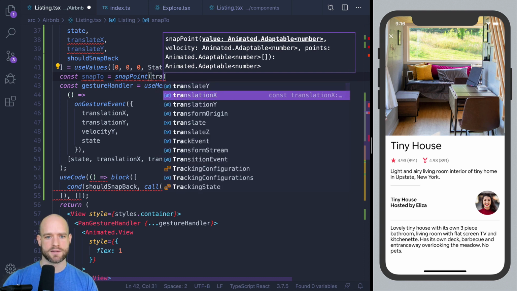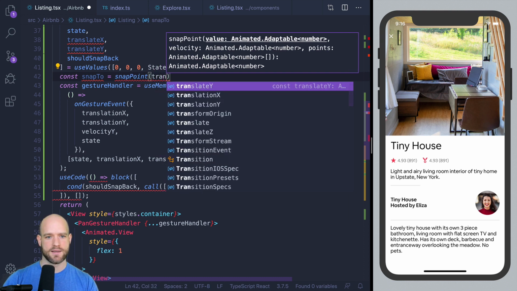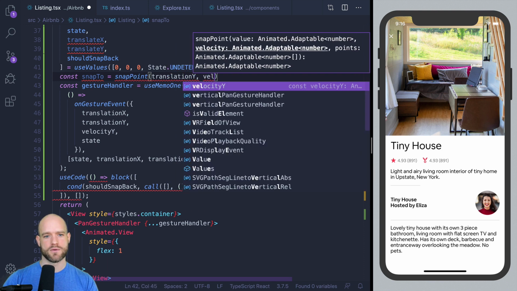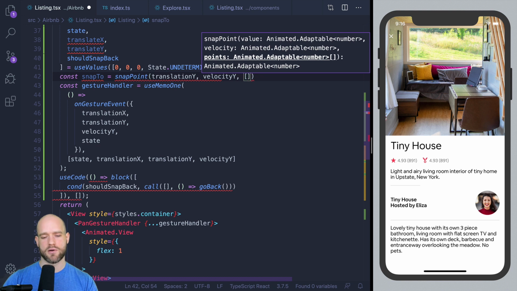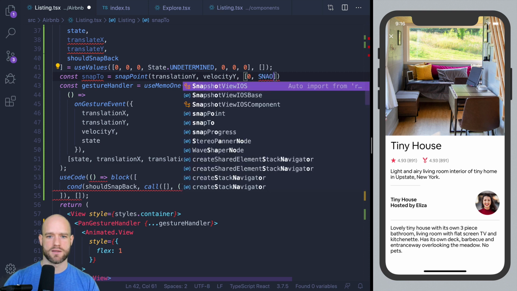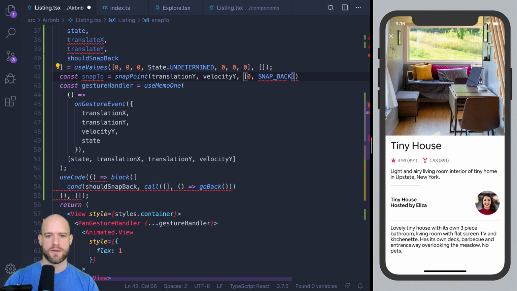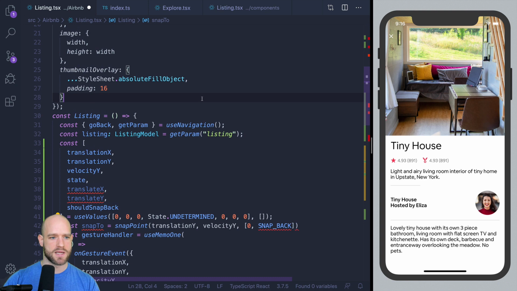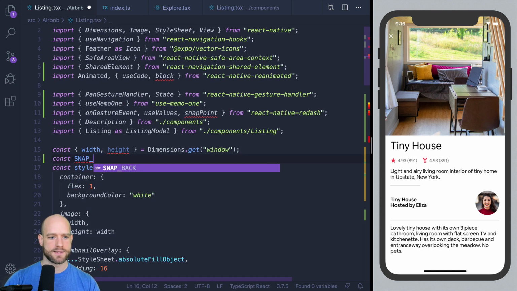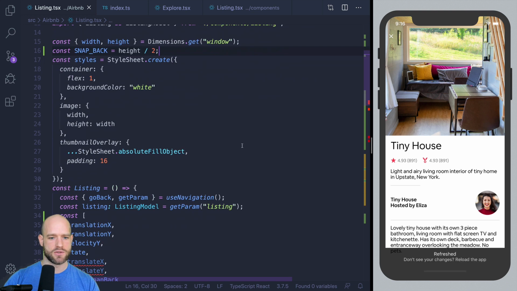So here we're going to look at translationY, velocityY, and the snap points are either 0 back to the top of the screen or middle of the screen. So it's going to be height divided by 2. Let me just maybe create this into a constant, because we're going to need it in different places. So I'm going to create snapBack is height divided by 2.